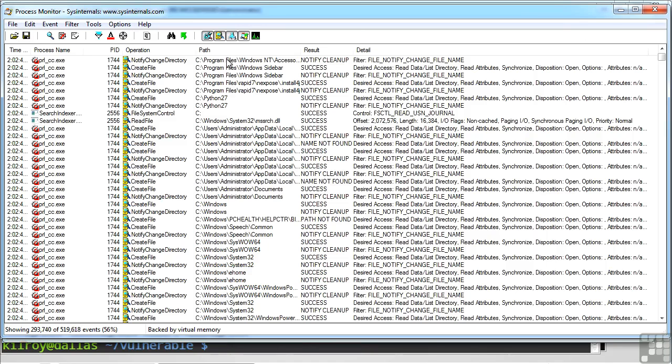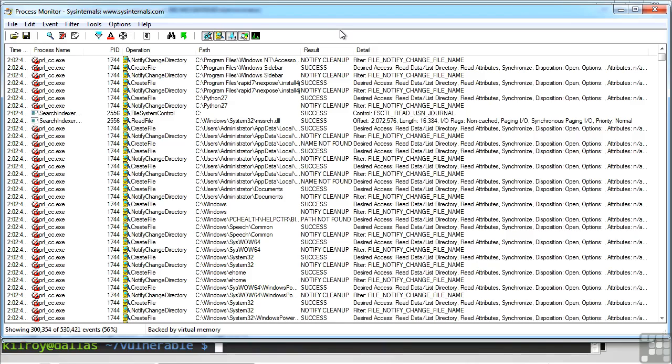Now I've got another one here called Process Monitor. Process Monitor is in some ways a little bit like strace. I can see the process name, and I can see the operations that the process name has done while this has been running. So I can see this prl_cc.exe.